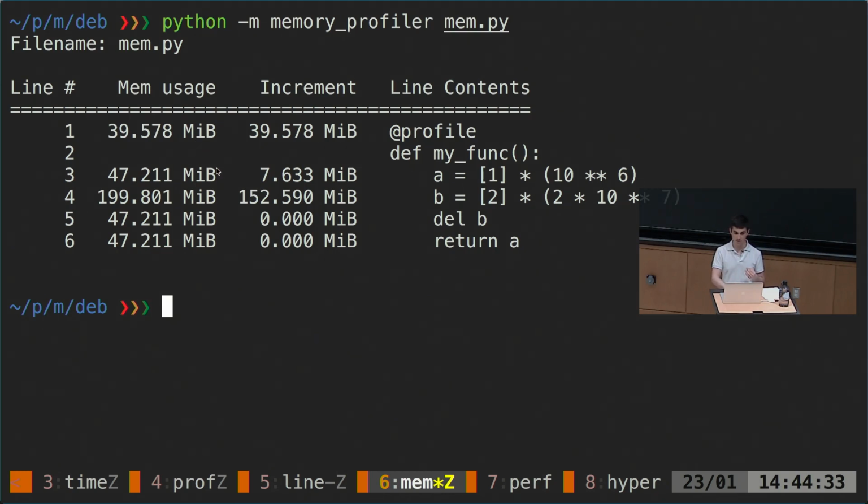And then when we create this list with 1 million entries, we're getting this many megabytes of information. Then we're getting another 150 megabytes. Then we're freeing this entry, and that's decreasing the total amount. We're not getting a negative increment because I'm bugging probably the profiler.